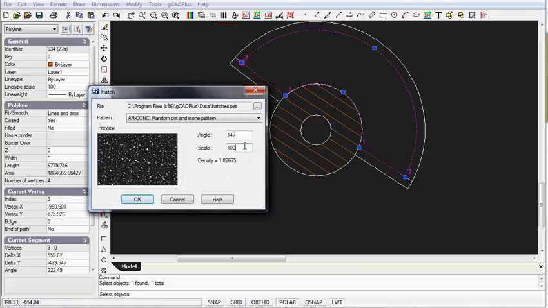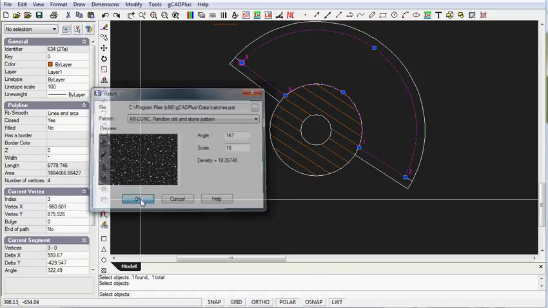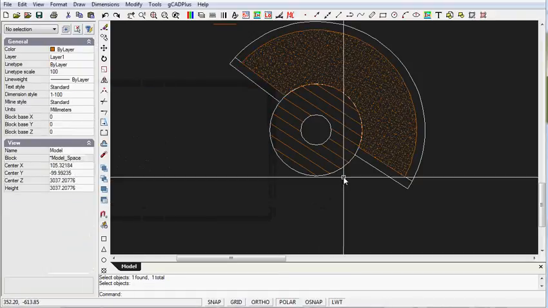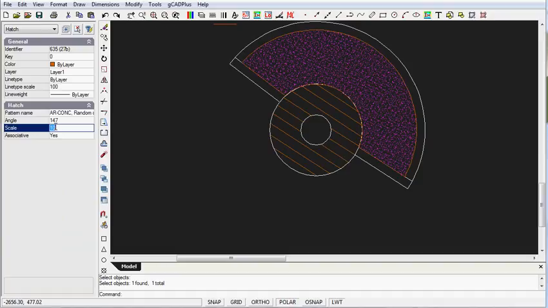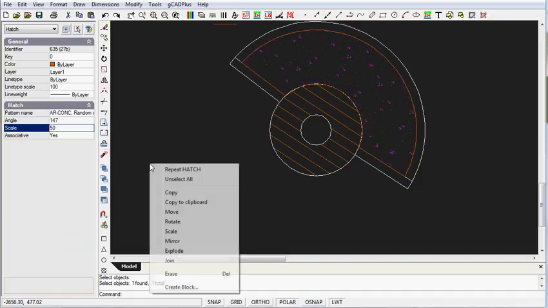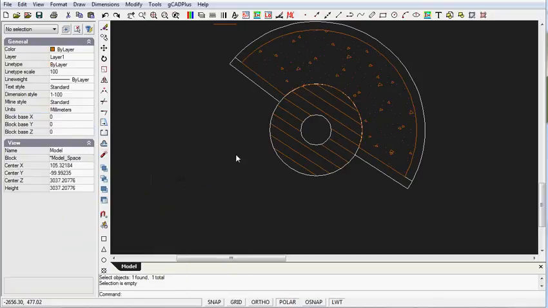So as I reduce this, I've now got effectively a density of 1.8, now a density of 18. That might be all right, so we'll try it. And we'll OK it. In my view, that's probably a little too dense, so pick it again, then come over here, and we'll give it, say, a scale of 50. And that looks, to my eye, a lot more reasonable.